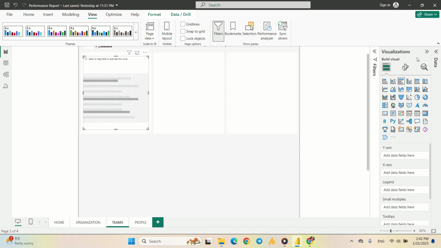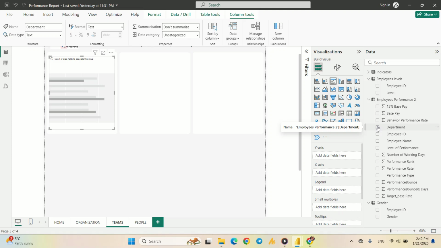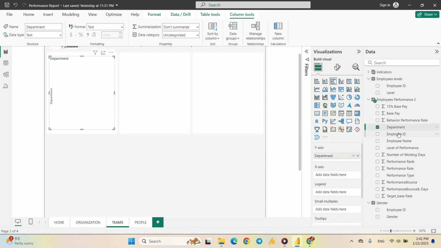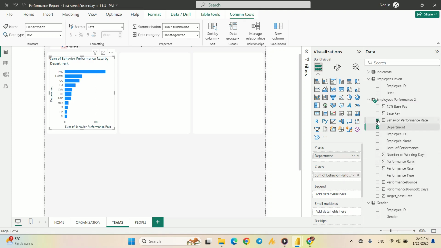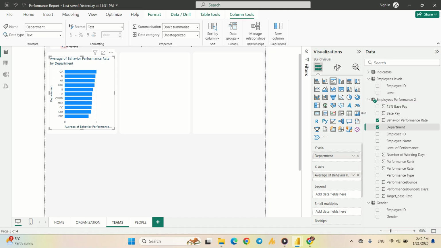And go to data, and I want to have a department, and here in addition I want to have a behavior performance rate, but not sum. I want the average. It'll be more beautiful.